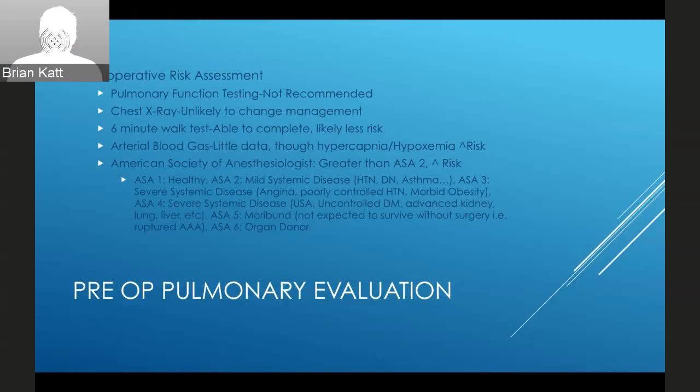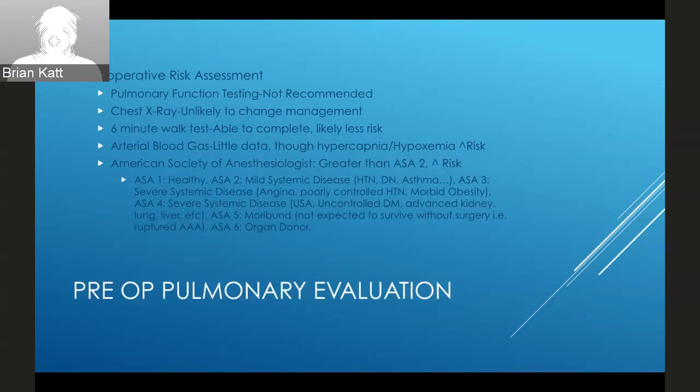One of the simplest tools for assessing preoperative risk is one that our anesthesia colleagues use regularly, and it's a remarkably simple tool. If you had to pick one preoperative risk assessment tool, this is probably the one to look at. It's the one our anesthesia colleagues use, and it's very logical. If you have an ASA category greater than 2, you're at increased risk. If you're a 1 or a 2, you're fine.